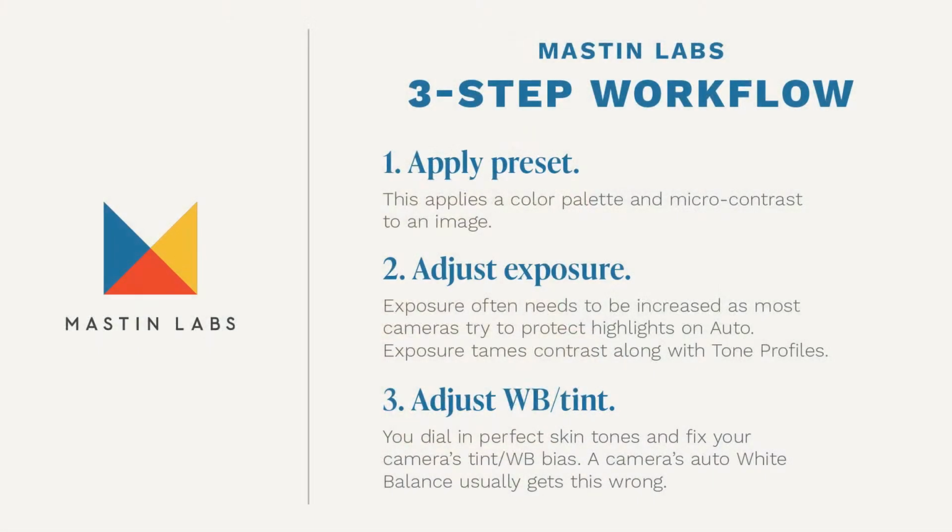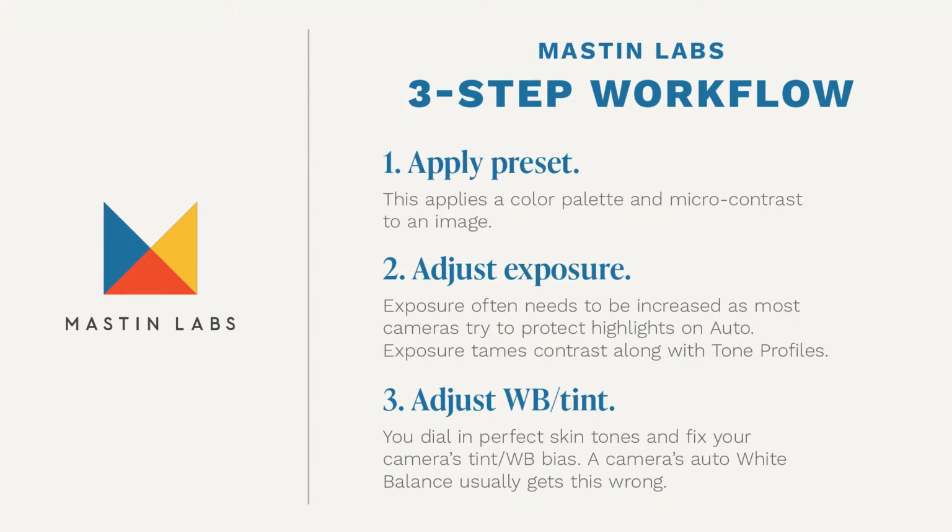I'm going to quickly go over our three-step edit process. It's something we're really proud of here at Mastin Labs. By emulating film in a perfect model of film, we're able to make editing simple, and all you got to do are three things. You need to apply the preset. It's very important that you do that first. All films have kind of a built-in white balance, like the real films actually have it built in. So you can't really guess the white balance before you get started with the look you want. So apply your preset first.